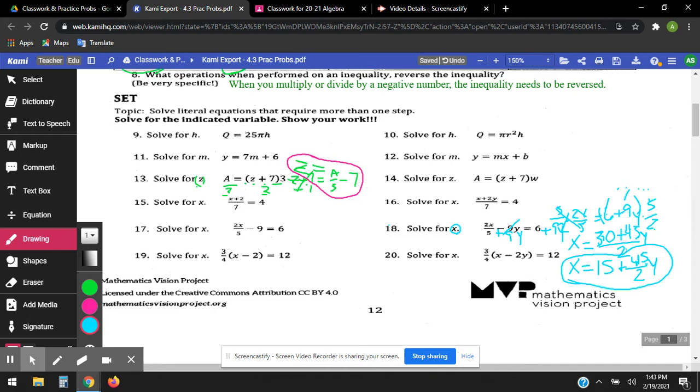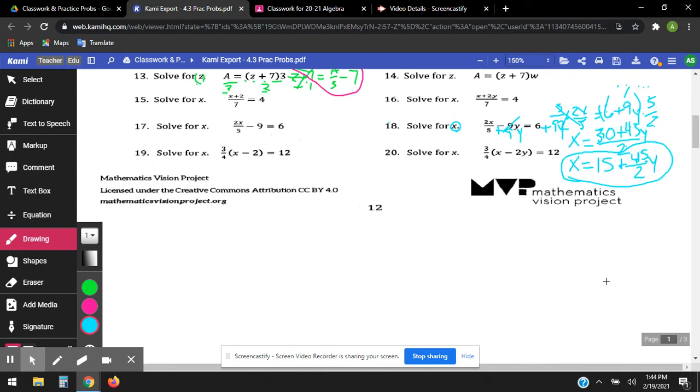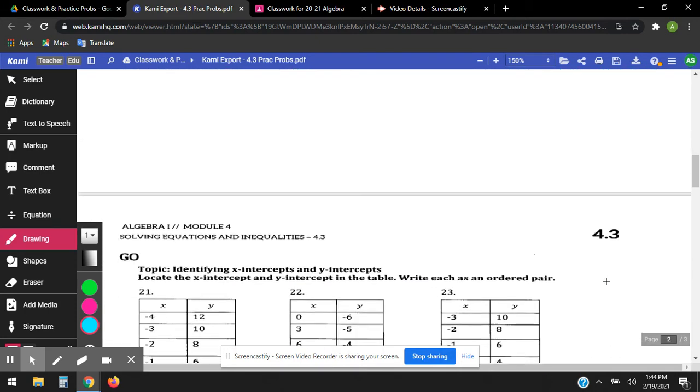So we'll go ahead and distribute that 5 to each of them so that then we can divide at least this one by 2. So just some practice on those. Go ahead and work on the rest. We've been doing these for the last 3 lessons, so lots of practice for those.